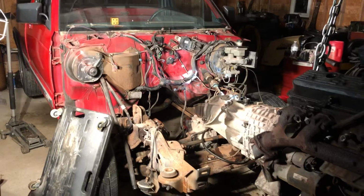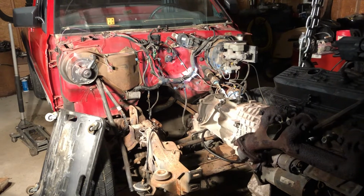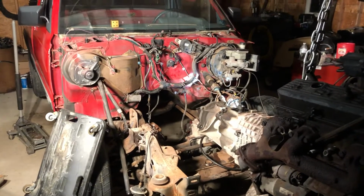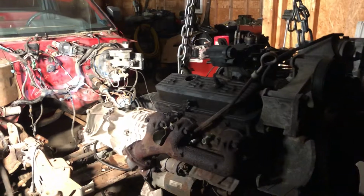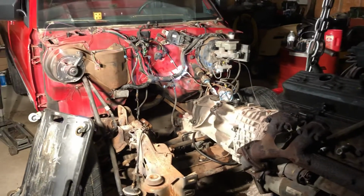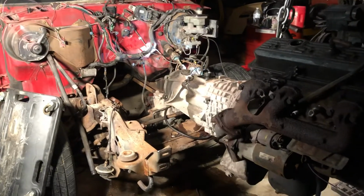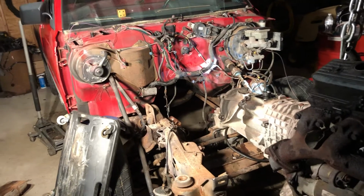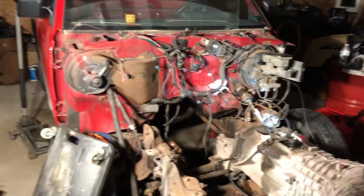I've been working on the motor a little bit. I'll have to make another video about that. But pretty much what I'm doing right now is getting access to the floor. I probably could have cut the floor out with the engine and trans in it, but A, I had to pull them out anyway because that's getting changed to an LS, and B, having them out, I'm guaranteed not to cut into my good NV3500 trans, and I have more than enough room now to work on the floor, get the floor fixed, and get all that stuff done.